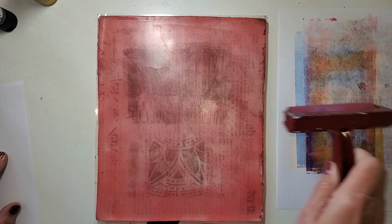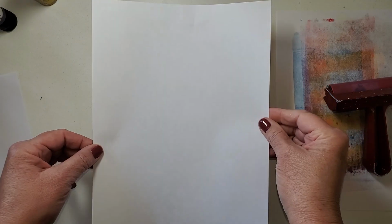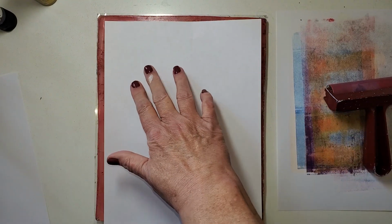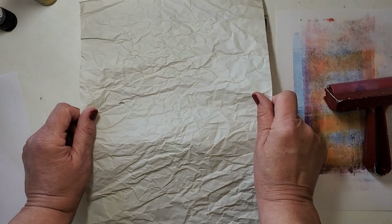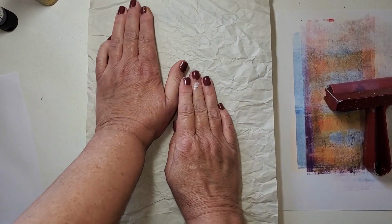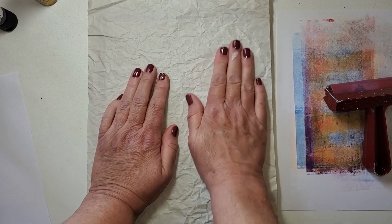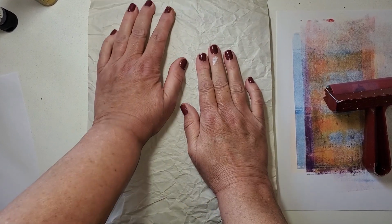Okay, now I'm going to put a piece of printer paper on, and I've got those edges worse than the other time. So I'm going to grab another sheet of paper and pick up the edges while we get this put down. Give it a good rub everywhere.